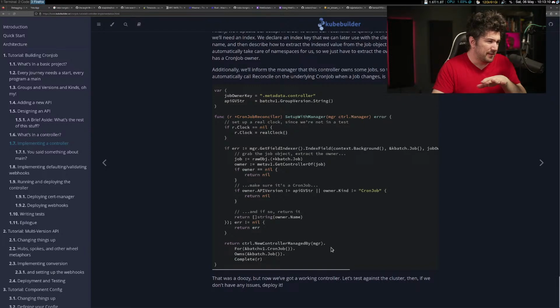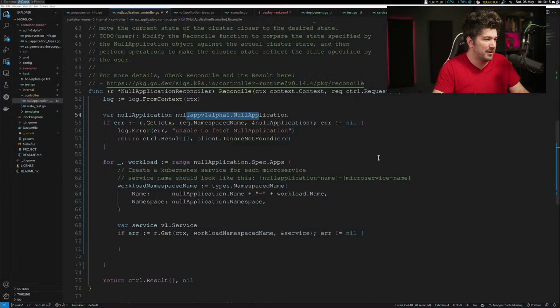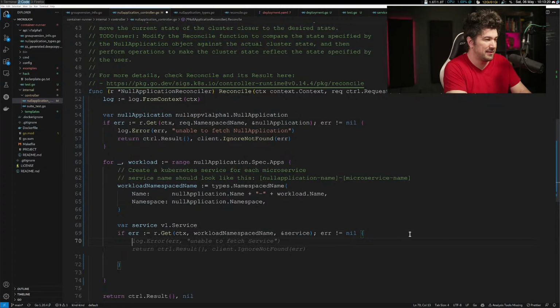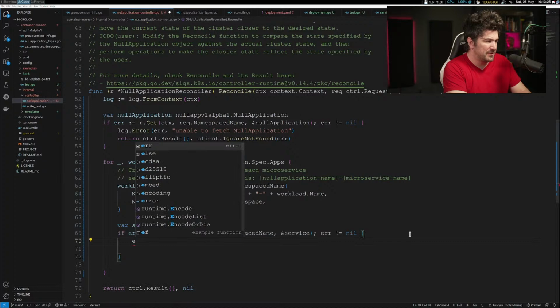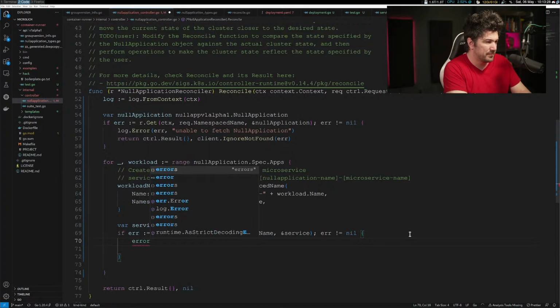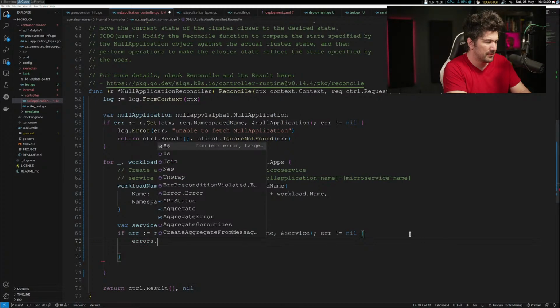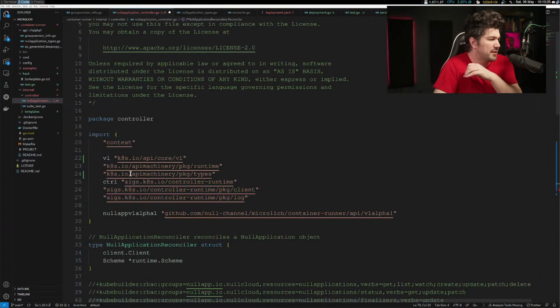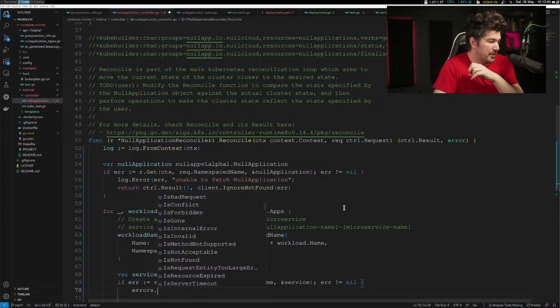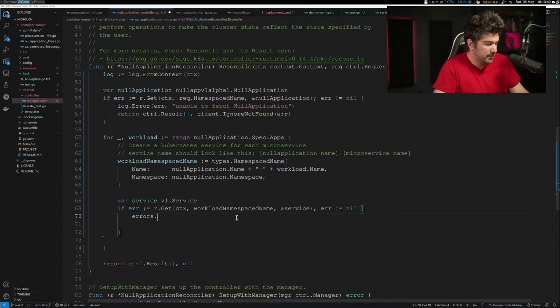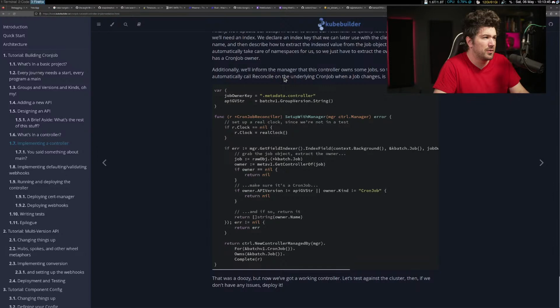Okay, we'll just figure it out. I thought this might not be that bad. So we just need to check the error type, and that's in the Kubernetes errors. We don't want to do that. Errors. But this is Kubernetes errors that we need to be... Is that the errors that we've imported here? Let's see. No, we haven't. We haven't. So let me actually look for that.